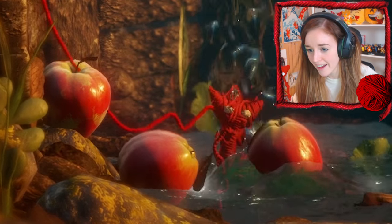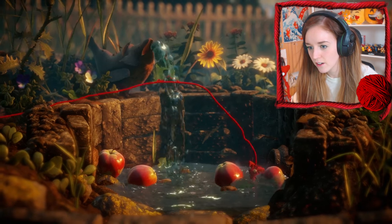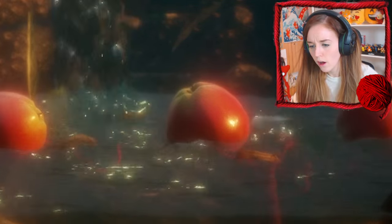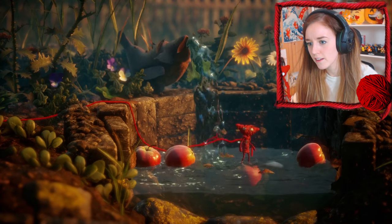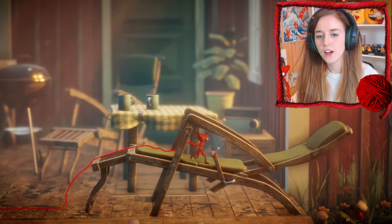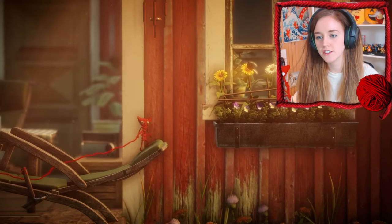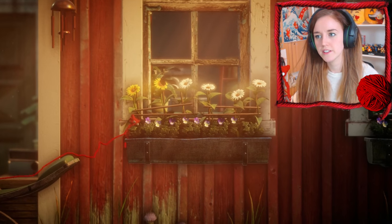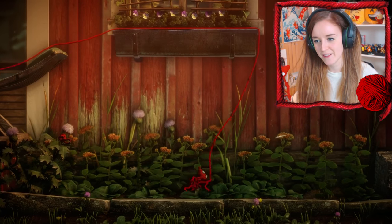Oh, look at him getting all wet! Oh, Yarny, be careful. Oh, Yarny! Hey, there we go. Oh, look how blurry the background is. This is so cute, guys. Literally the cutest game ever! Well done, Yandizzle. Tomb Raider it! No, that's not how we Tomb Raider. Climb back up. Oh, 1 minute.